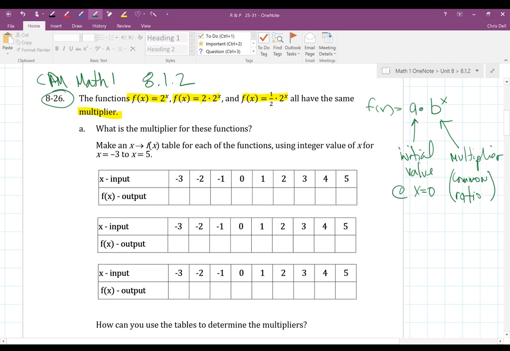So each of these, let's start off with the first one, 2 to the x. So my f of x is 2 to the x. If I'm going to complete this chart, first of all, I like to start here, because I know what my 0 term, my a, is. Well, what is the a? What would be that initial value? When there's nothing written there, there's always a 1 times it, so it's really 1. The other way you can look at it is if I take 2 to the 0, anything to the 0 power is 1.